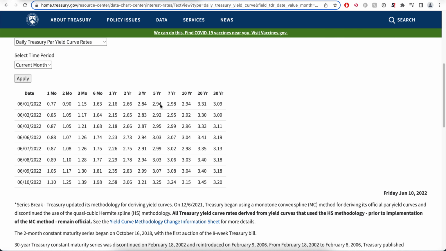You will see here, if you take a look, the 5-year. Let's take a look at this one. The 5-year effective yield is 3.25% and the 30-year is 3.2%. Typically speaking, economists tend to look at the spread between the 2-month and the 10-year, but that's not necessarily the case for predicting a potential downturn. So we're looking at a case where the 5-year bond yields a higher interest rate than the 30-year one. What does that mean, practically speaking? This means that owning a 5-year bond has more risk than owning a 30-year bond, and because it has more risk, it yields a higher interest rate. And why would it have more risk? It would have more risk if you are expected to have a slowing of the economy or a potential recession in the next 5 years.